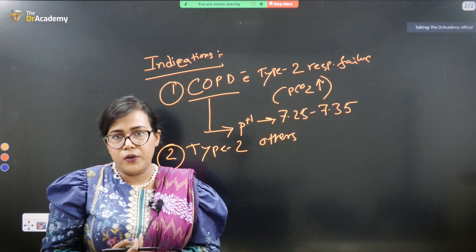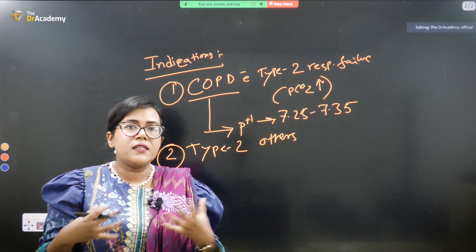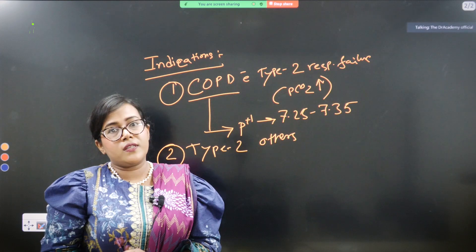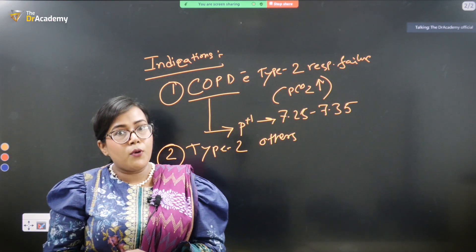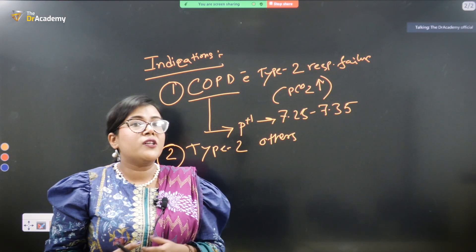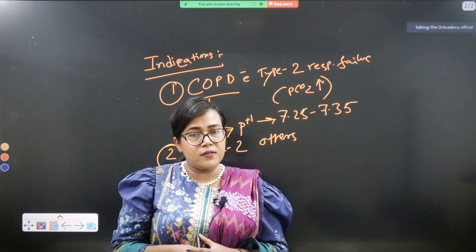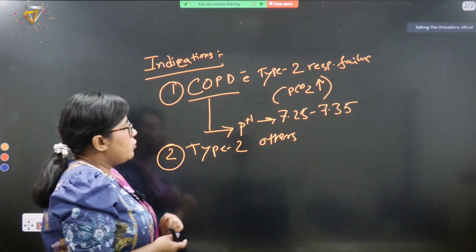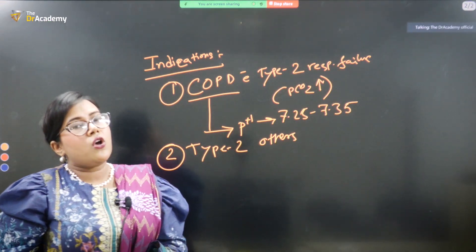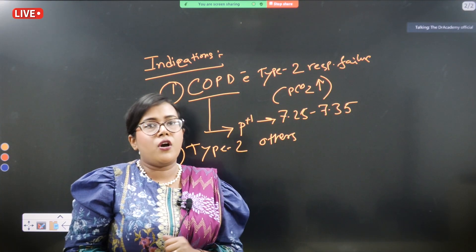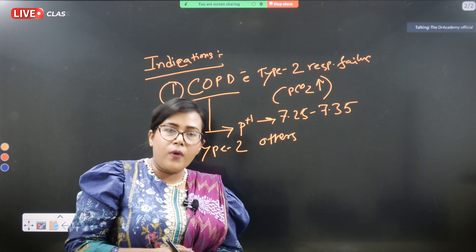Another important aspect would be, for example, kyphoscoliosis patient where the chest diameter is compressed thereby causing carbon dioxide entrapment in the body as there is not much space left in the lungs. And another condition that we can consider is obstructive sleep apnea if the carbon dioxide level is on the rise. In that case, we can also consider bi-level positive pressure ventilation.